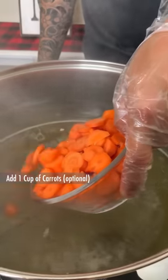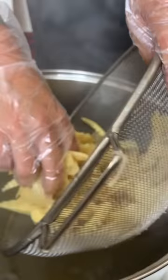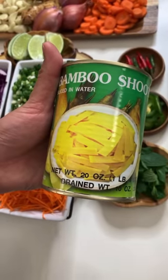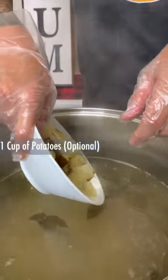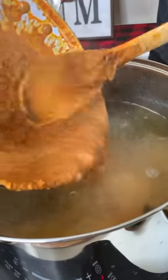Add 1 cup of carrots. Add your cooked bamboo shoots and tips. I use 3 different kinds for different textures. By cooking your bamboo shoots fully, it will help your kapoon from spoiling too fast. Add 1 cup of potatoes. This is optional. Now we're going to add the curry base from earlier to the pot.